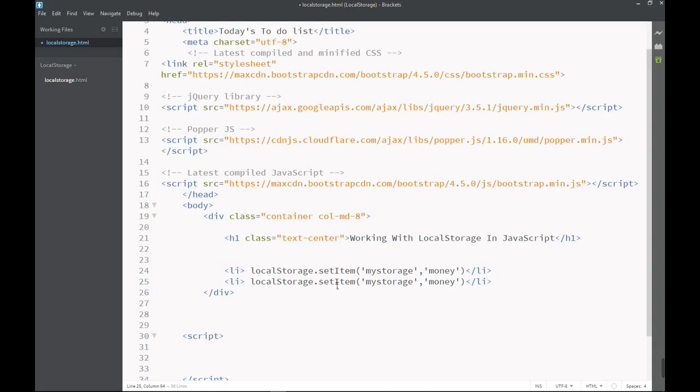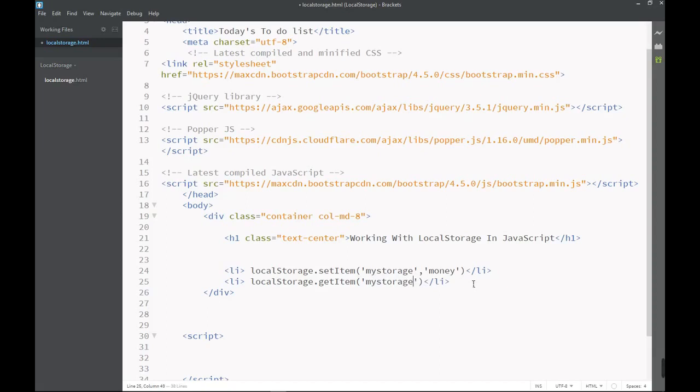Instead of setItem, we need a function that enables us to access the myStorage database we just created. So we just use getItem. You must have guessed that right. What do we want to get? We want to get the myStorage database. Pretty much easy and simple.